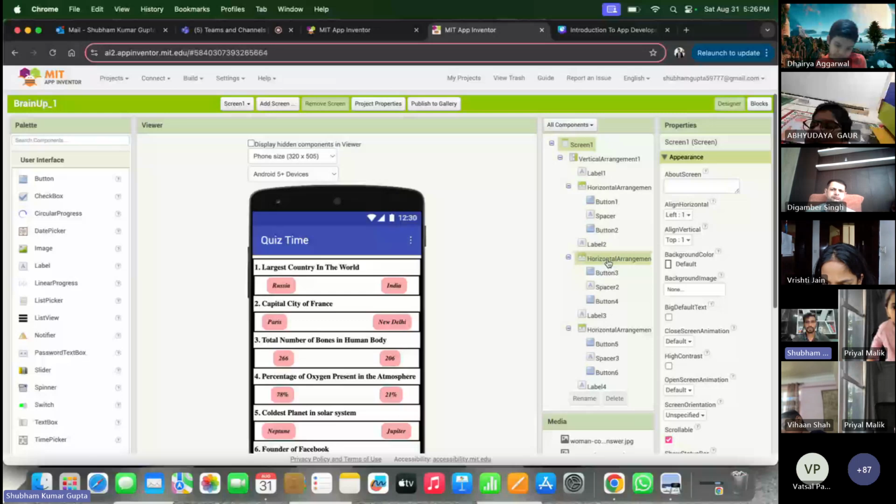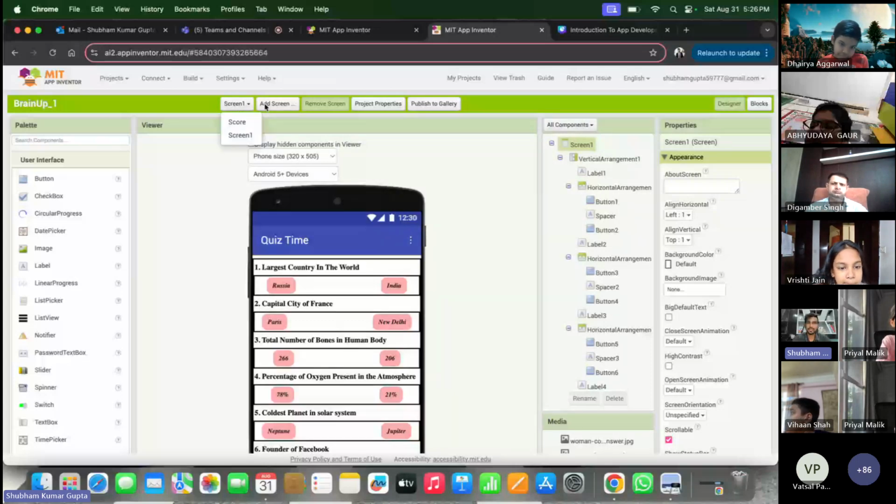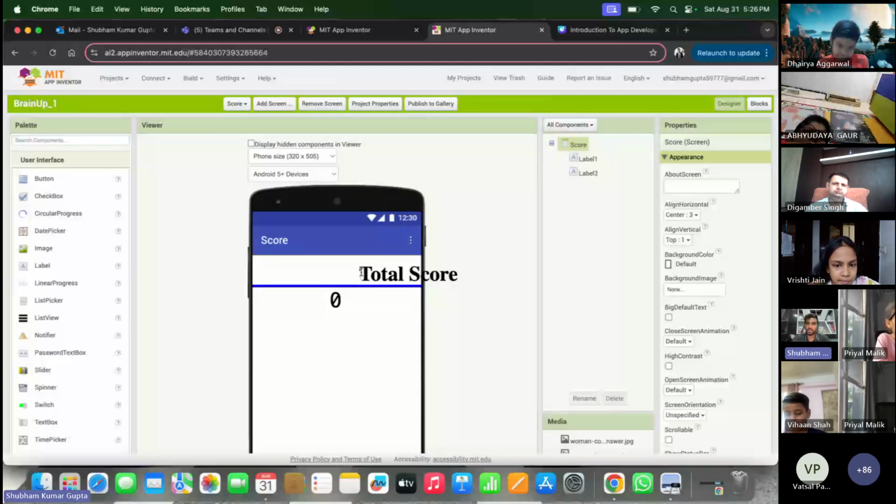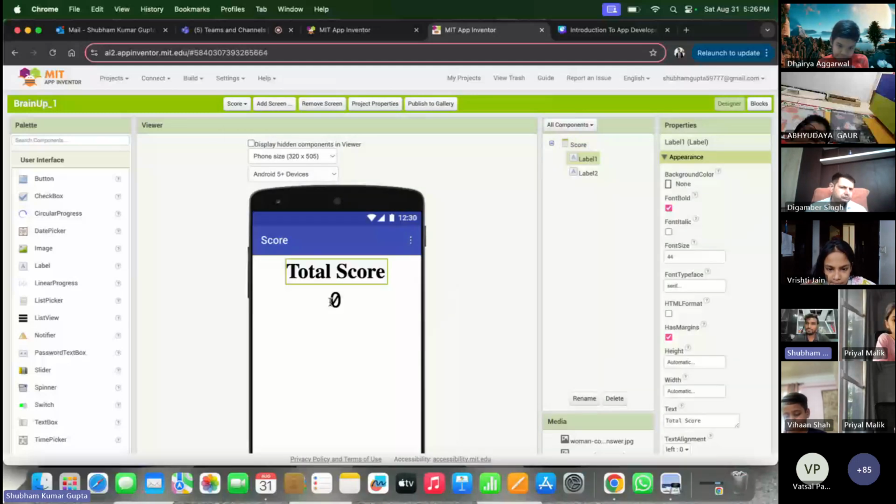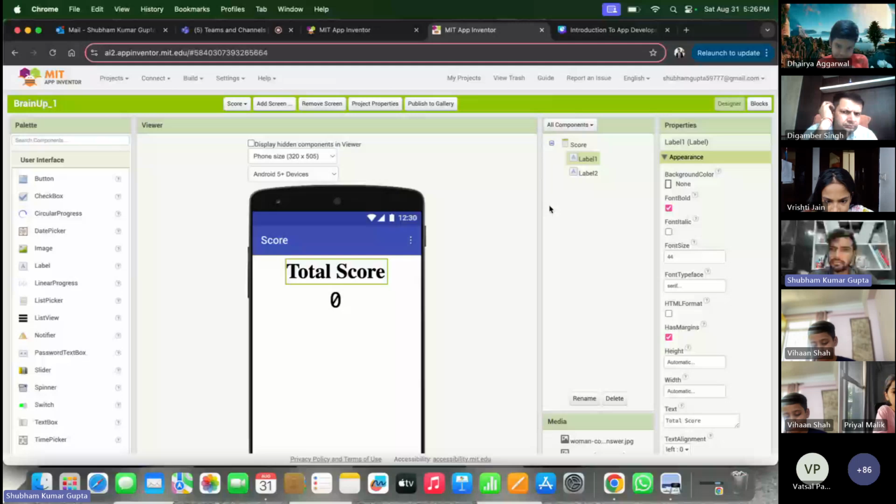The next tip is that we have to switch to Screen1. This is Screen1 only. We can create multiple screens as well. Once you click on show score, it will switch to another screen where it will display your final score. Currently it displays 0. We dragged and dropped two labels onto the other screen and mentioned it as 0, and one label just indicates a text on top as total score.